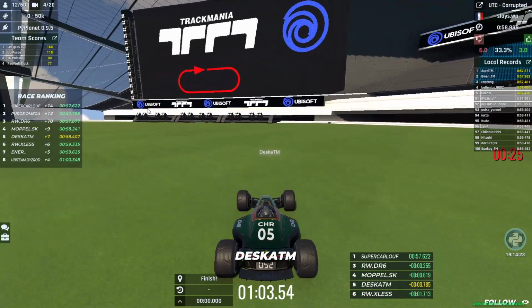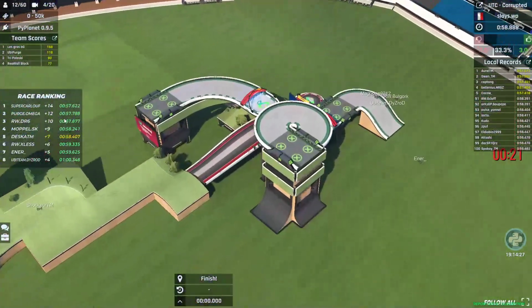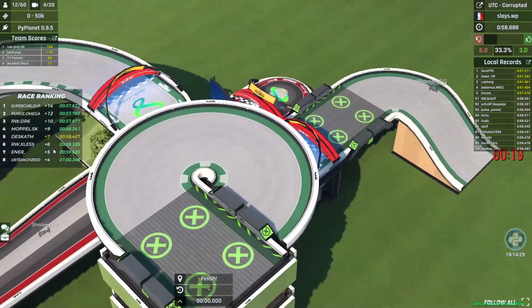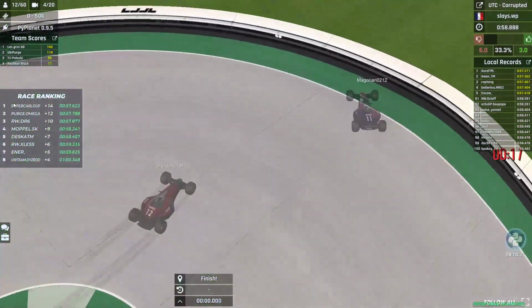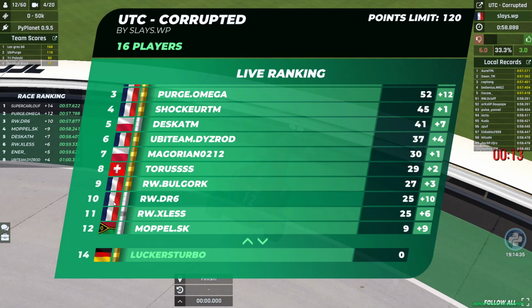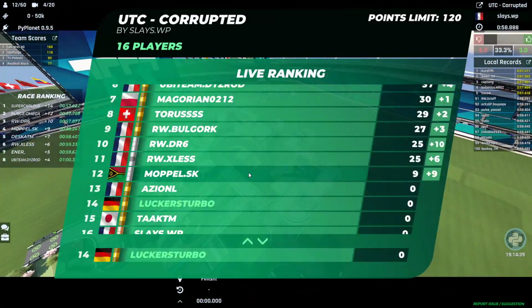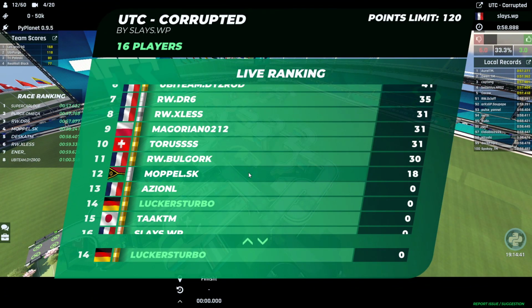Very experienced player, of course. And this gets 7 points. Moppel on 4th, also a good position for him. Dorian Raid on 3rd. Omega and Call are on 2nd and 1st. So very evenly distributed match. And Moppel will also be happy, doubling his points here up to 18 points. Greatly done by him.